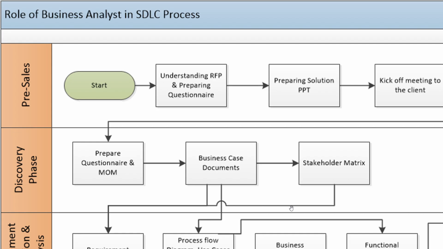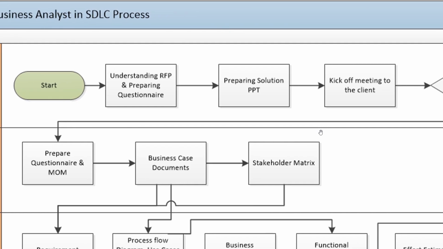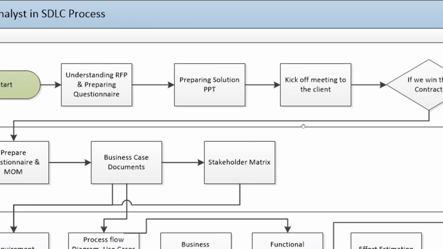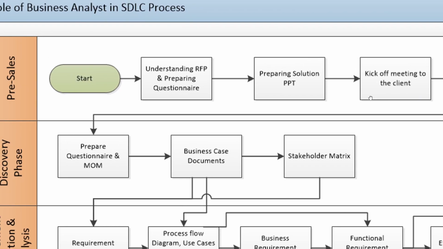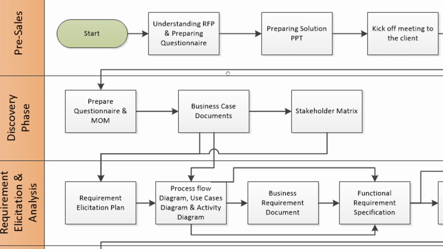After understanding what they really want to do, you need to present a PPT which shall encompass everything: this is what you're going to be doing, this is the stage, this is the technical architecture, this is the process, this is the UAT management plan, change management plan. Everything will be mentioned in this solution PPT. It is a formal way of saying how you are going to take up this project to deliver it. This PPT will be presented to the client in the first kickoff meeting. And if you get the contract of building this software or project, then you start the SDLC process.